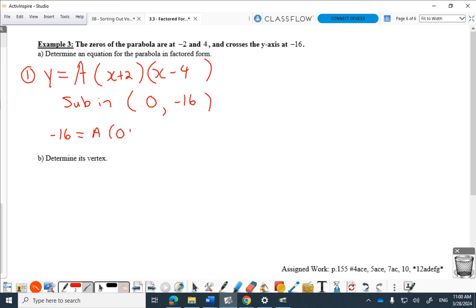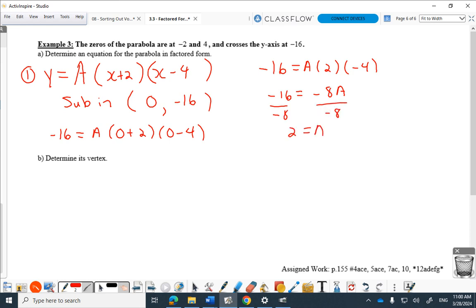And this looks bad, I know. But it's not, friends. I know it looks like a big, hairy, scary mess, but it's just not, because each individual calculation is not a big deal. What's 0 plus 2? 2. What's 0 minus 4? -4. And what's 2 times -4? -8. And I put it out front because I'm used to seeing the coefficient out front. But let's not pretend I did anything dramatic there. And then final step? Divide by -8. You've seen steps like that before. And now I've got the A value.